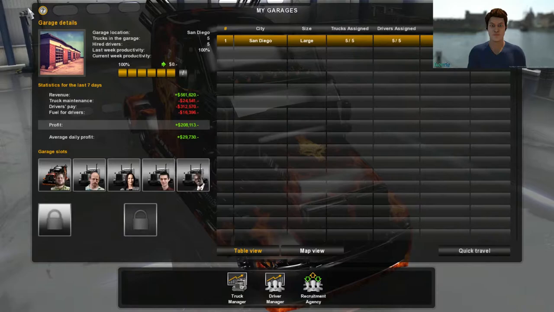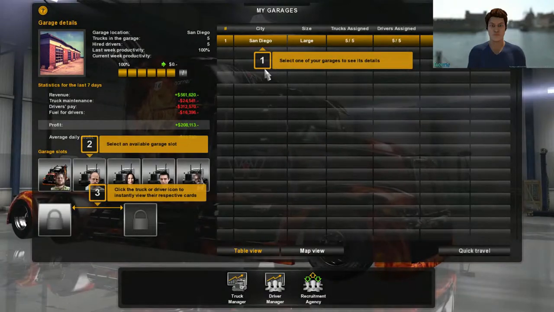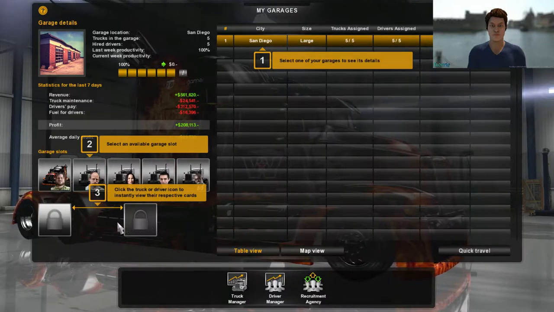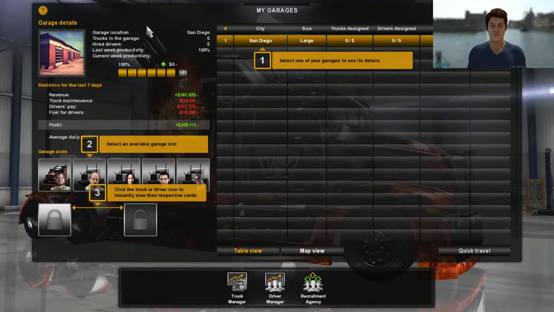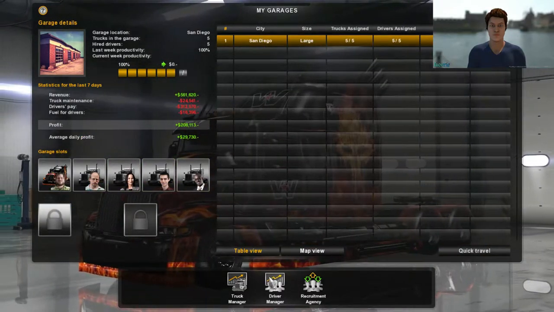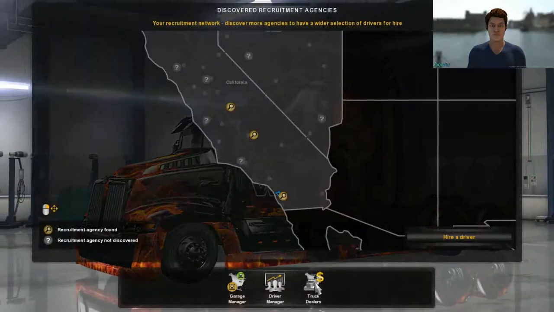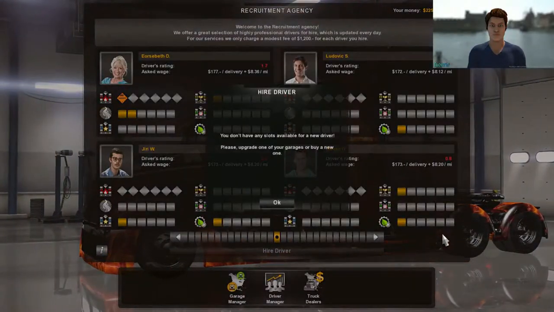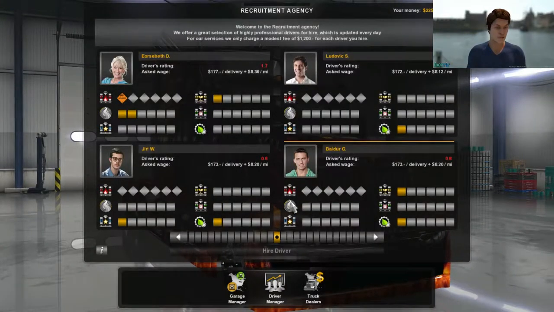Yeah, see, usually there's a button over here where you can upgrade. I know all that. You see, there's 2 slots down here. But if I go to, hold on, let me turn this off. See, there's 2 empty slots. But if I go down here and click on hire driver, see, you don't have any slots available for new drivers. Please upgrade one of your drivers to buy a new one. See, that's the issue I'm having.